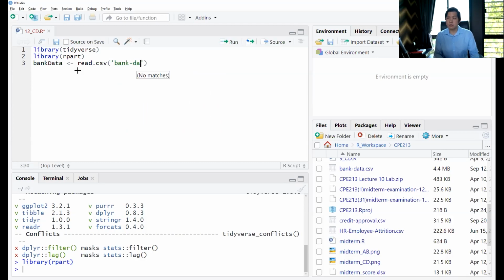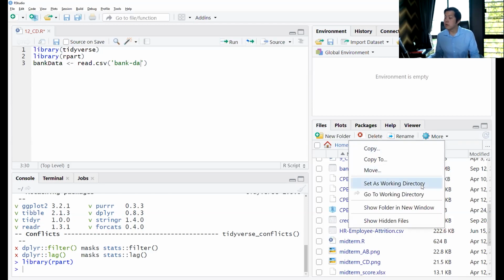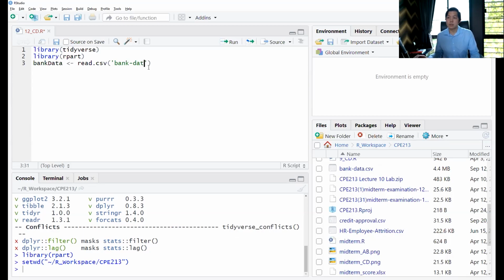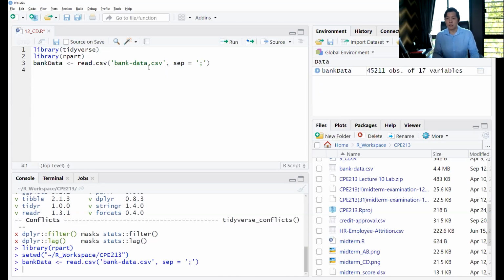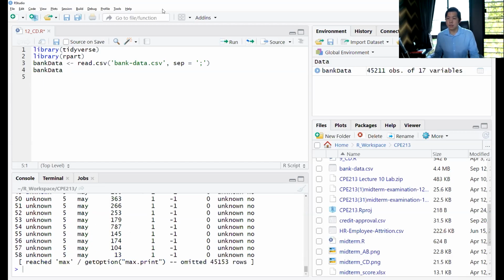Then data. I forgot to change the working directory. CSV, use separator as semicolon, I think. And yeah, I should have bank data, looks like this one.